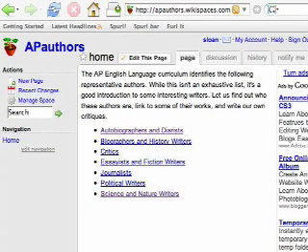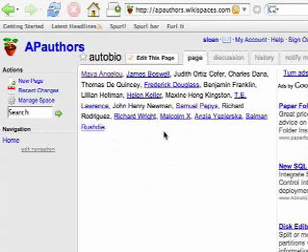Okay, so let's look at one of the pages. If I click on the Autobiographers and Diarists link, I get a list that I took straight out of the College Board's course description for AP English Language, the recommended reading. And now those writers are actually links to more information about those people. Now you can see that not all of them have been linked yet. So my class has not completed as a group information about all these writers, but we're off to a pretty good start. Maya Angelou was my example that I used to illustrate what I wanted students to do.